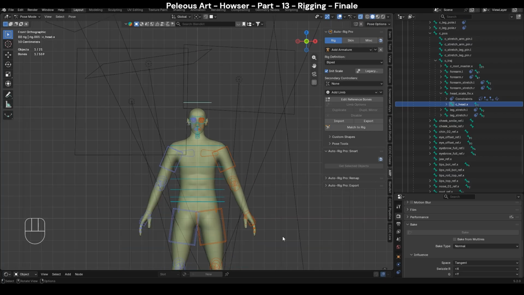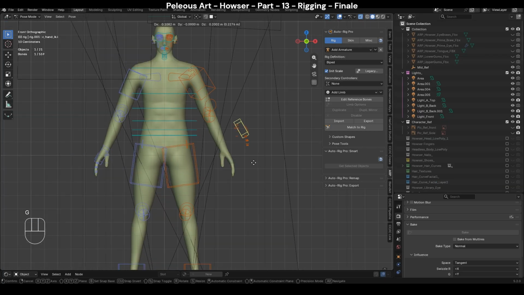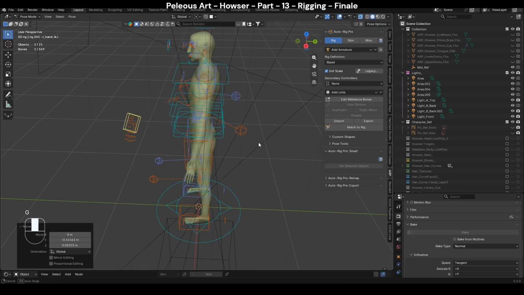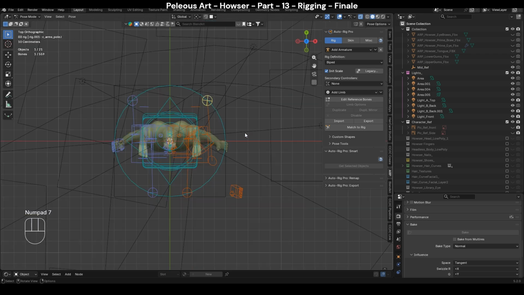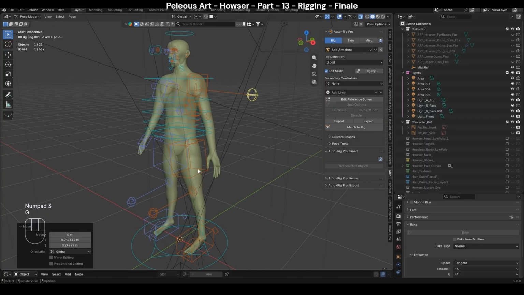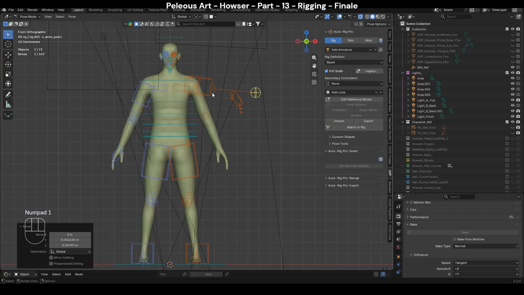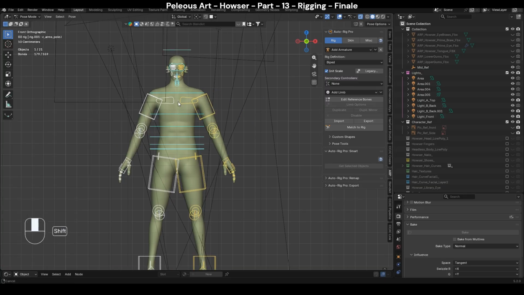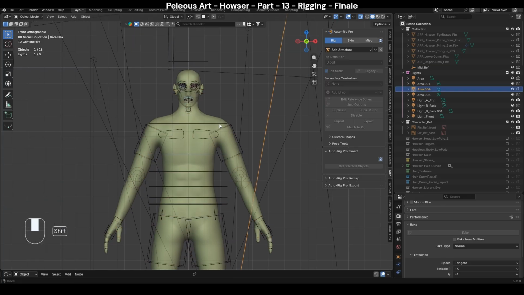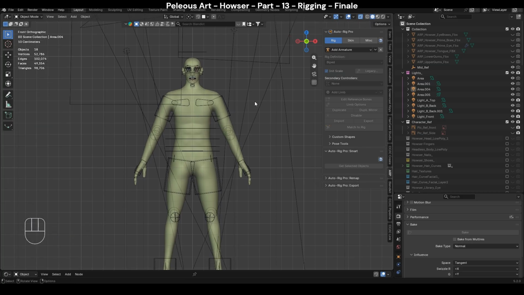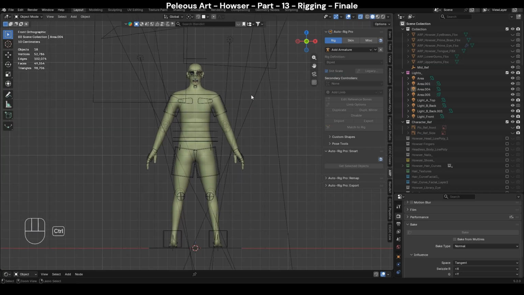Now it's in pose mode. We can select one of the controllers and we can just move it. Okay, very nice. You have to ensure that when you're moving one part with IK, inverse kinematics, you have to also move the controller itself. This is easier to show when it has a mesh. So we can select everything with A, pose, go to clear transformation, and then click on all to reset everything back to default. And now we will attach the body onto the rig, and we will attach the rest of the things as well. Control S if you haven't saved until this point.